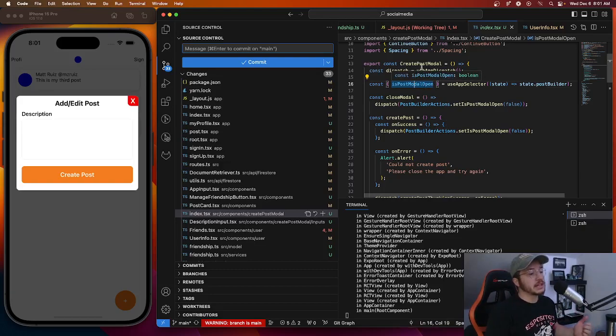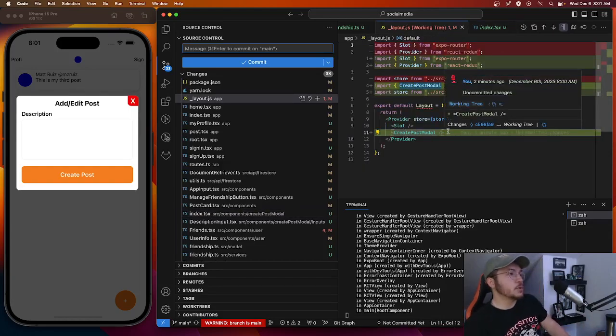So we don't want to declare inside of layout we have create post modal here. The reason we have it in layout is so that this shows everywhere in the app, right? We could declare this on the home screen, on my profile, your profile, all the places that we're using it, but we don't want to do that. We could if we wanted to, but I don't want to. So we just declare it at the root for layout.